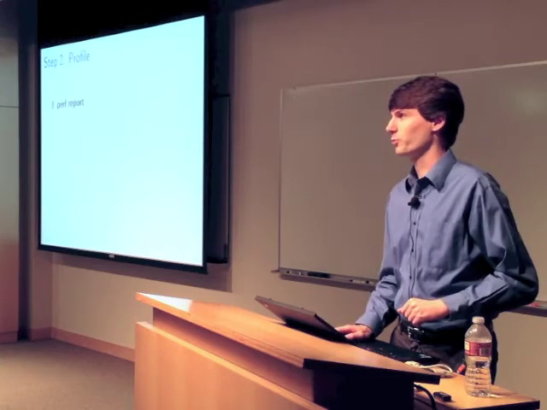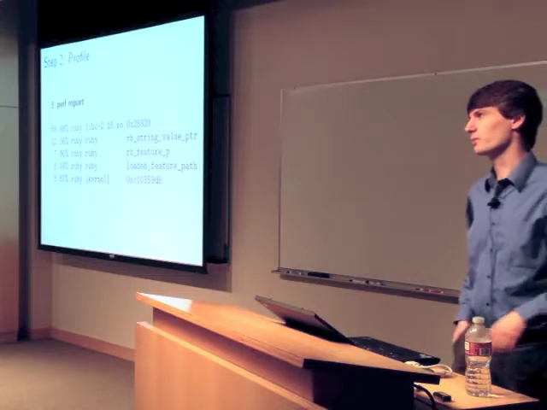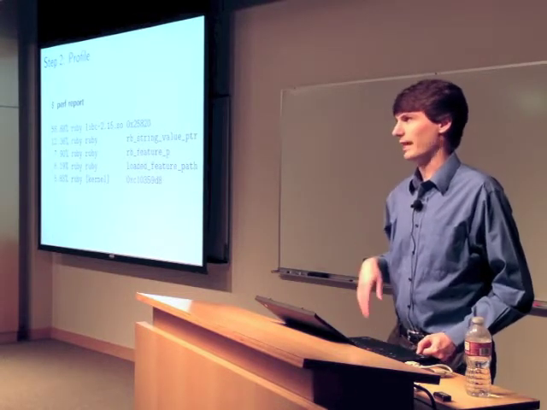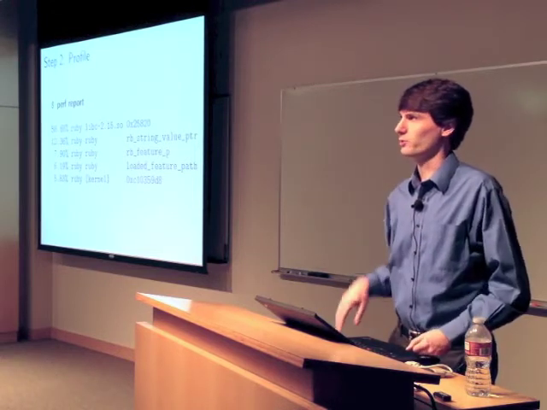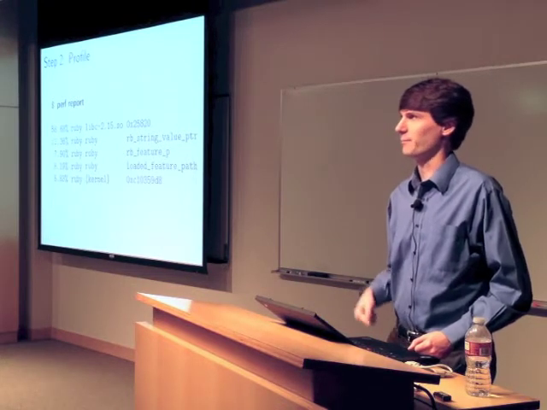And that will spit out a bunch of data to a file, and then perf report will go and read that file. There's a flag to change the default name of the file, but it doesn't matter. And so here's what perf report says. It actually gives you a nice browser in the terminal, but I'm rendering it statically for the slide. And it gives you a breakdown of where it's spending the time.